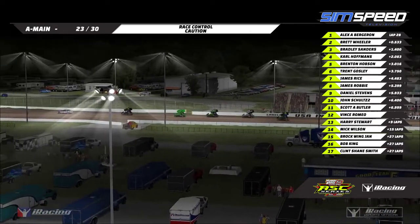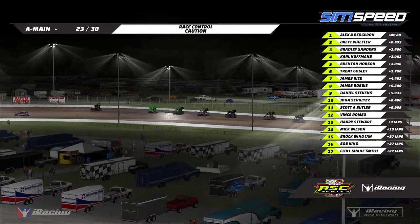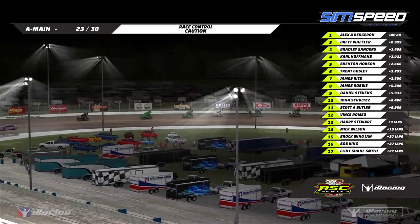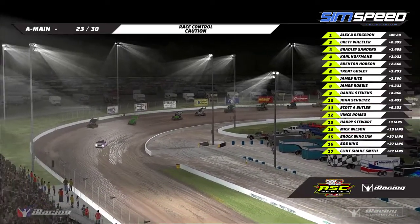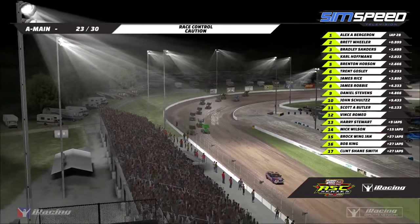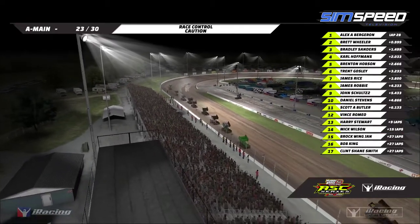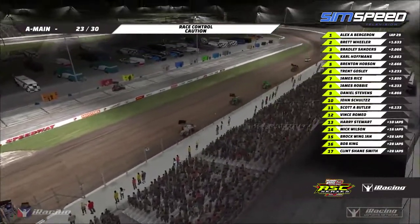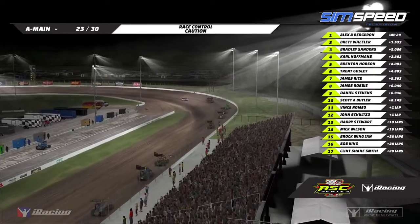Bergeron, Wheeler, and now Bradley Sanders. And this could be interesting. He has some good pace, and Carl Hoffmans, as we said, has got good pace. We could see a change for first, second, third, fourth here, depending on how this restart goes. Yeah, it'll be really, really interesting to see what sort of change we might see. Obviously, Hoffman with some really good pace through that mid to high section in the likes of turns 1 and 2. So it'll be really interesting to see who manages to do what and who can possibly gain a few more positions with only a handful of laps to go in this race.